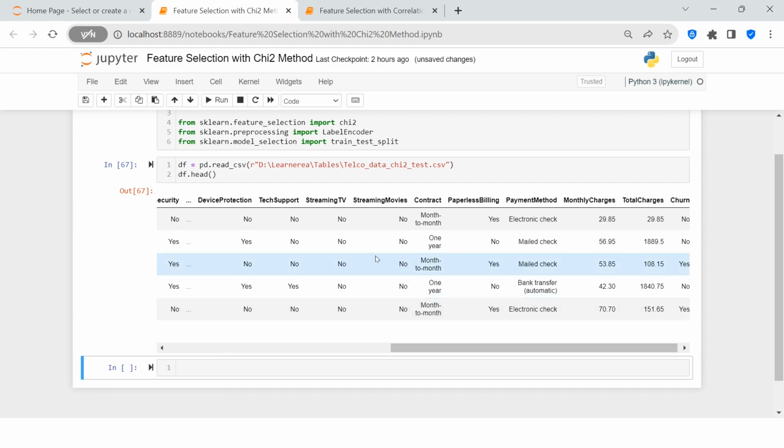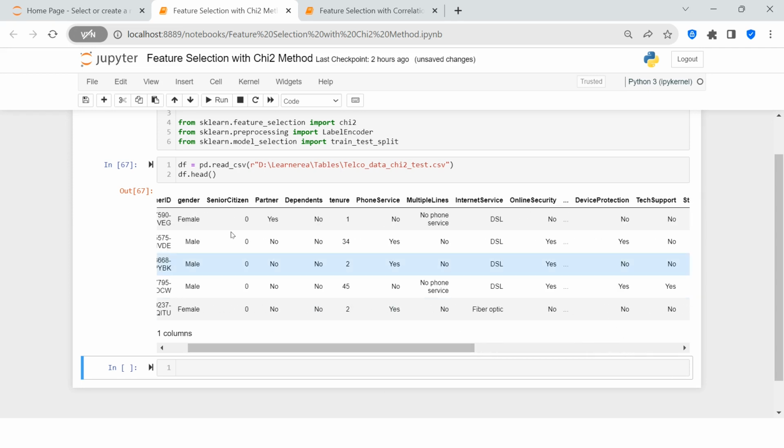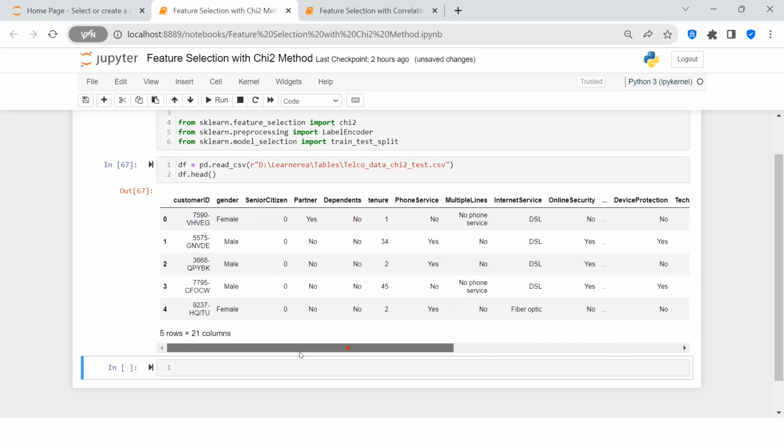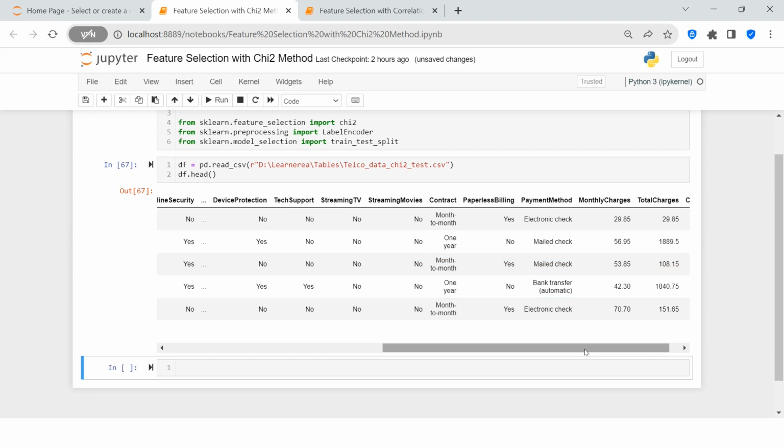Next thing which we need to do is, out of this data, we need to find all those features which are categorical. Like you can see, some of them are numerical, but we are going to be focusing on categorical only. So for that, I am going to take senior citizen. I see this is also categorical, but for now I will not focus on this. I'm going to look at only those features which have alphabetic values.